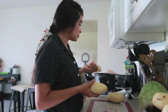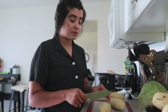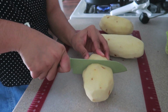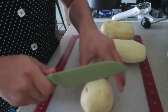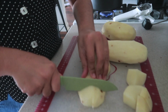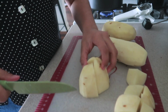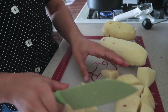So I don't wanna put the potatoes straight into the pot because I know that they're just gonna take longer to cook. So what I like to do is cut it in half and start making squares, but not tiny ones to the point where it's gonna make your mashed potatoes wet and soft. I like to cut in half. Oh my gosh, it's kind of hard. And then once I cut that in half, I'll start cutting them into 4s, and then make the squares smaller. This size is just fine. And so I'm gonna do the same with the other half. I'm going to cut into 4. And then grab half, cut in half, and cut in half, and that's all.